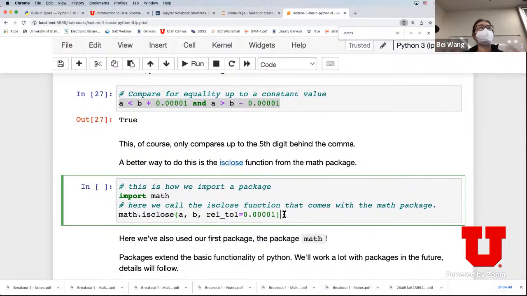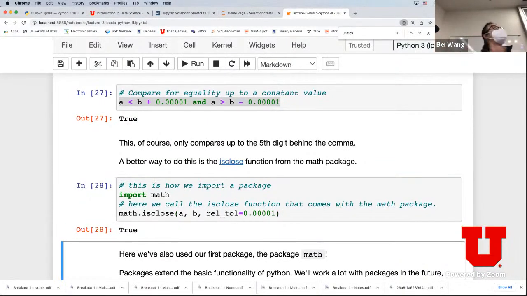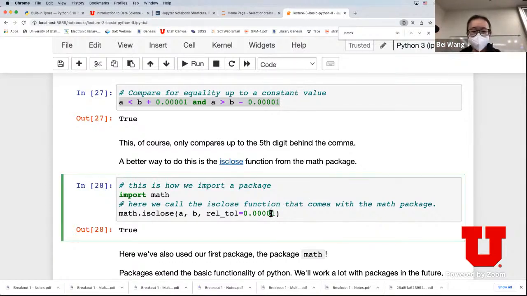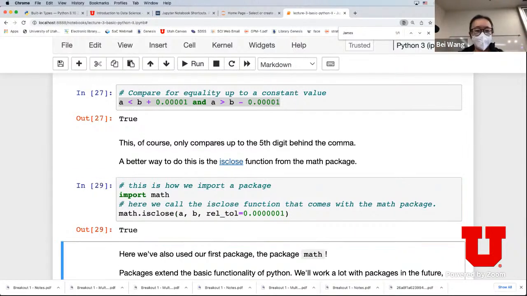In other words, the absolute value difference between those two is upper bounded by 0.00001. If I do that, again it's going to return true, meaning those two numbers are really close. I can probably push it a little further by decreasing the tolerance. In this case, it's still going to return true.